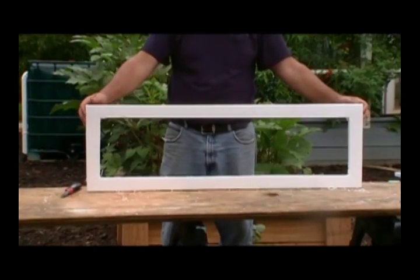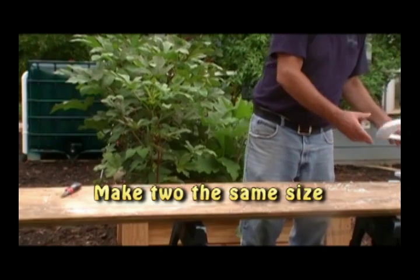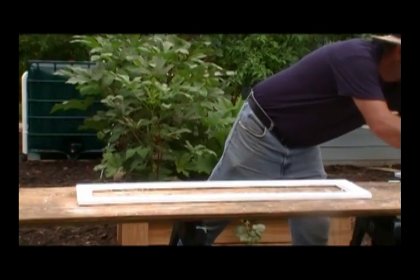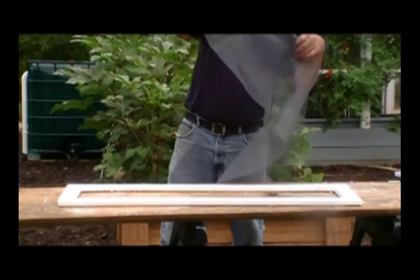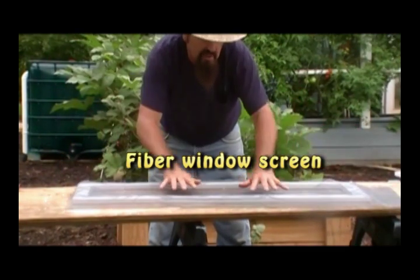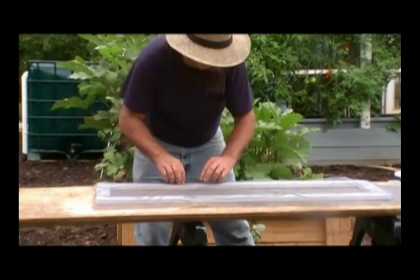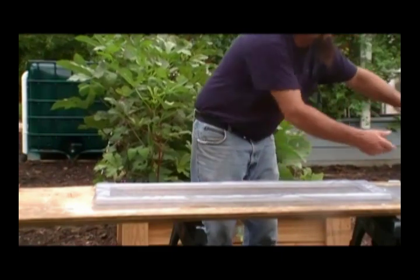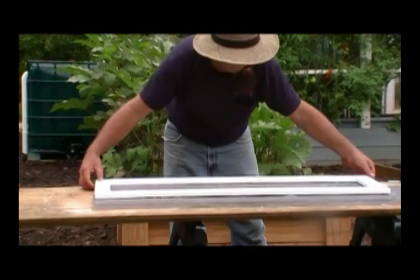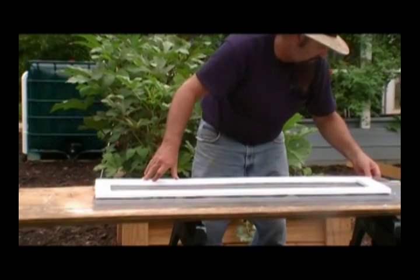Basically it's going to look like this when you're through. Now let's go ahead and cut our second one, because it's going to take two of these. What we want to do is take our first one and lay it down. Then we're going to take some fiberglass wire screen — just like you use on a window, except this is the fiber not the metal. You want to cut it a little bit big, not tight, so you can create a bowl effect in there. We'll square it up on one edge, then take our second piece — I edited that out so it wouldn't take so much time. Now we're going to make the perfect little duckweed tray — a wrap for you to float it in and get some free organic fish food.